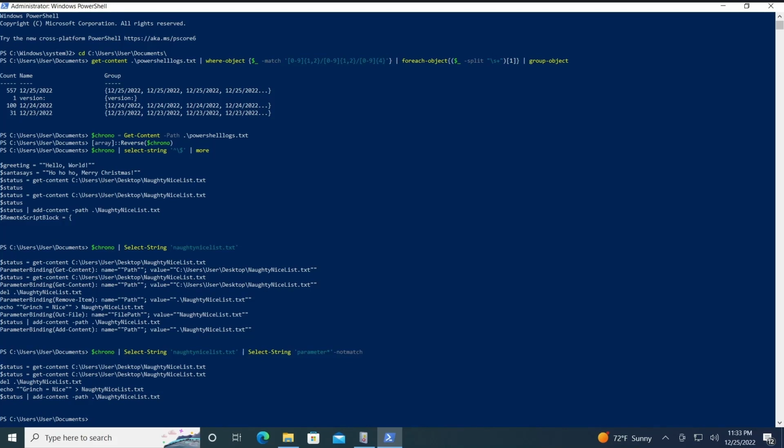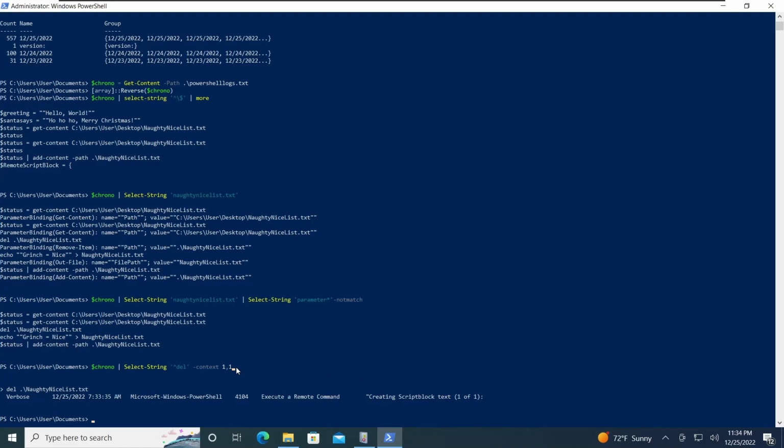Since they've showed that they're not afraid to delete files, just for good measure, we should go ahead and make sure that nothing else was deleted. So we will pipe the chronological logs into a select string again, and we'll tell it every line with delete at the beginning of the line, since as we can see here, the delete command is at the beginning, and we'll give it the context argument of 1-1, and that just says show me one line before and one line after the line that contains delete, just so we get some additional information along with it.